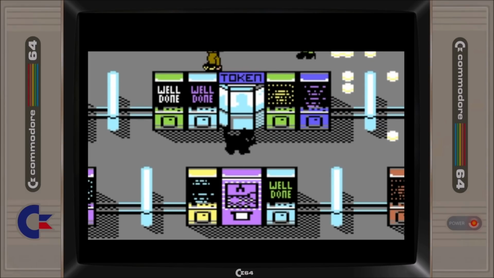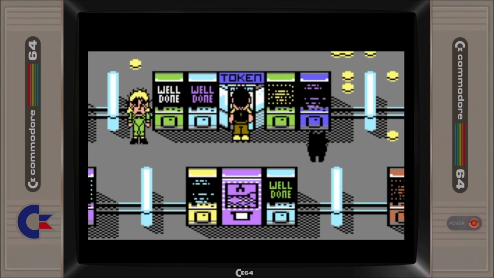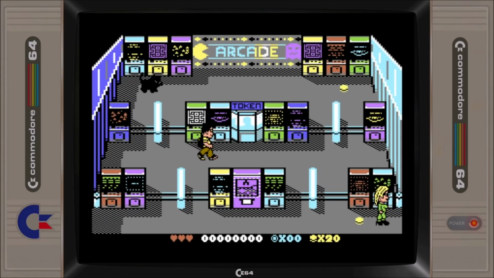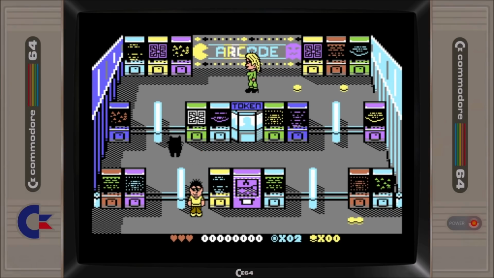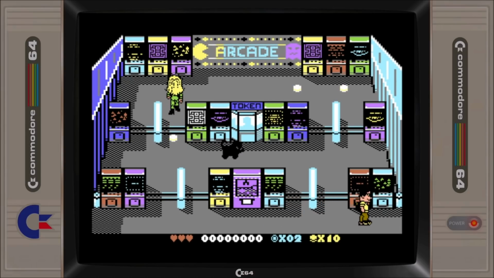Also wandering about the place, you'll find a cat that can be a bit of a nuisance, as coming into contact with it will result in you going into a bit of a spin, but won't cost you a life. Playing on Kitty mode, each coin you pick up is worth 5, while in Master mode they are only worth 2. When you have collected enough coins, the token booth in the centre of the hall will start flashing, to indicate that you can exchange them for some game tokens.